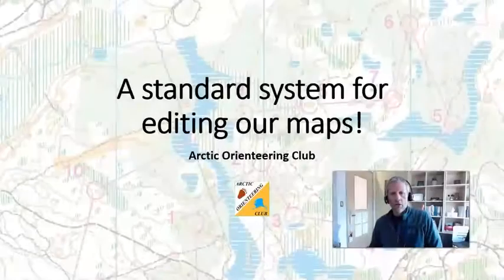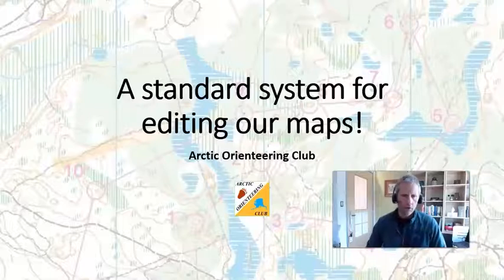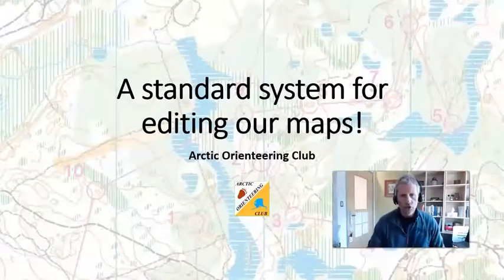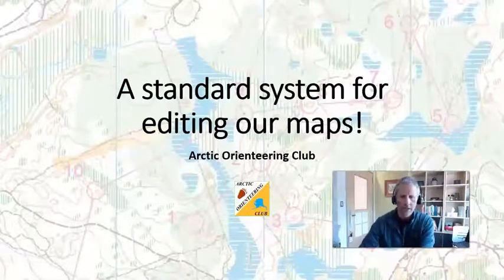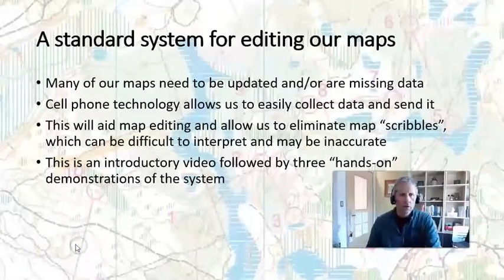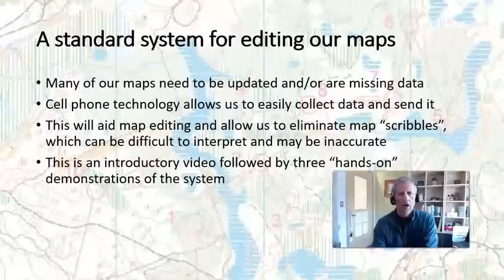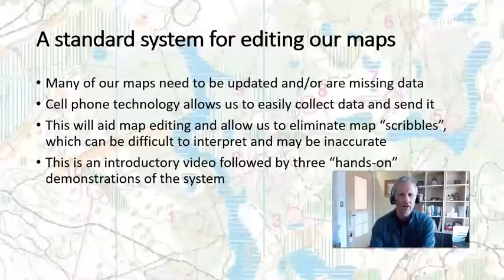Hi Arctic Orienteers. This is the first video of a total of 4 videos that are going to show you how to use a more standardized system for editing our maps in the club. We're going to be needing to edit our maps because I think many of you know a lot of our maps are a little bit out of date and some of them are missing key data, especially trails that have popped up over the last few years.